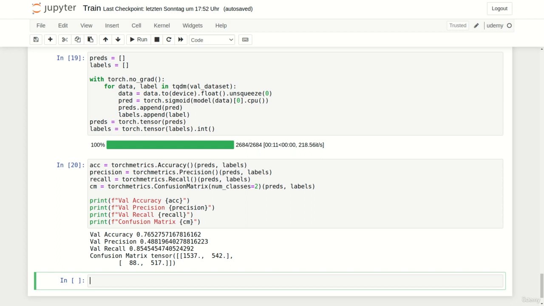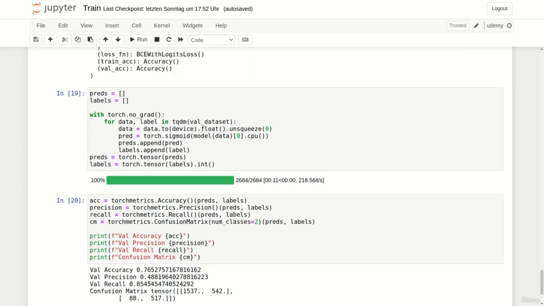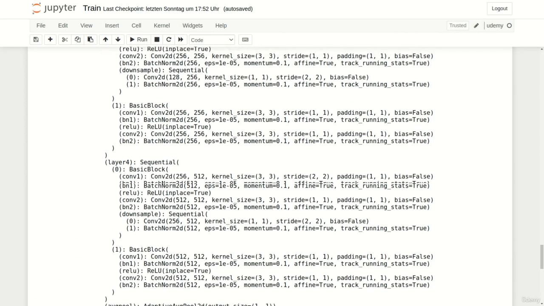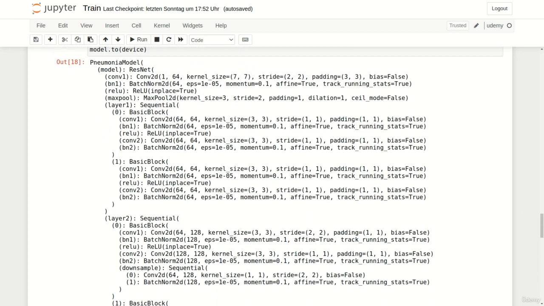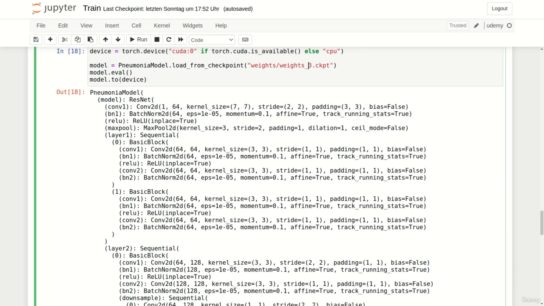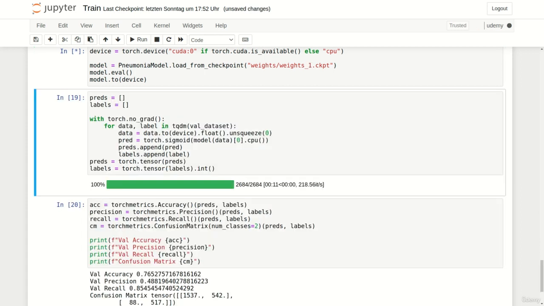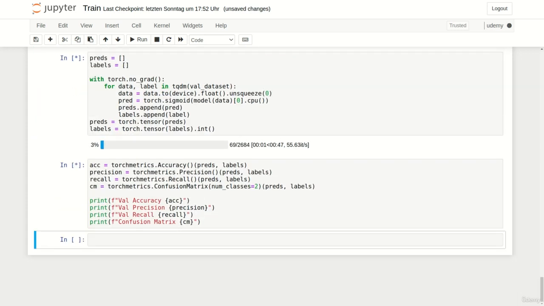Last but not least, we can rerun the complete evaluation with the model which was not trained with a weighted loss. To do so, we simply replace weights_3 by weights_1. After that, we only have to rerun those 3 cells.